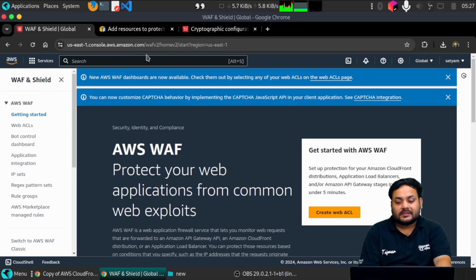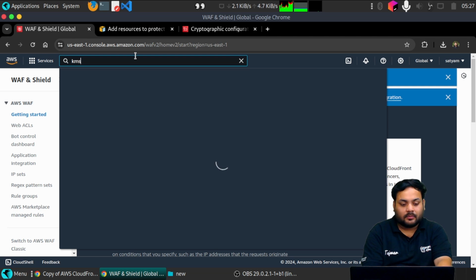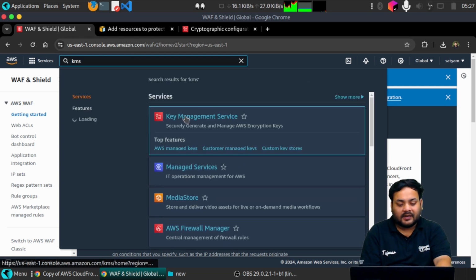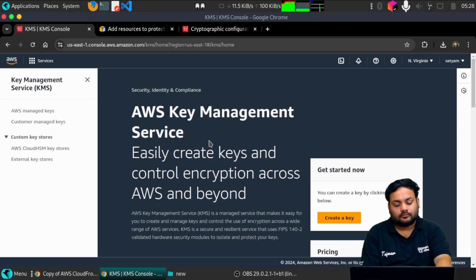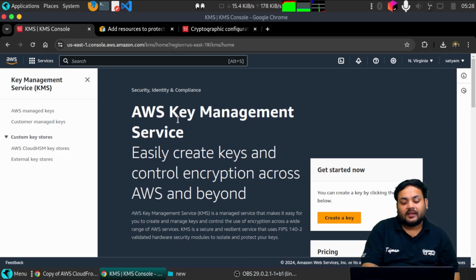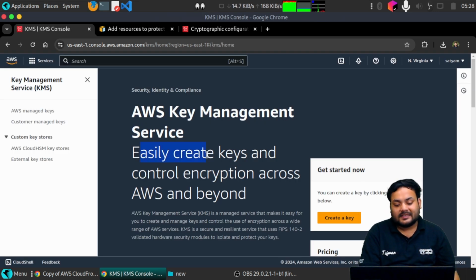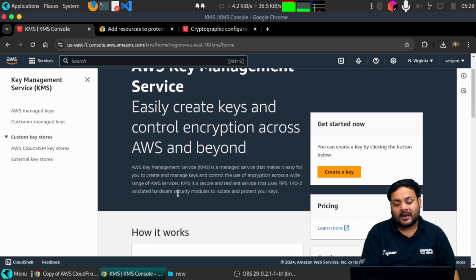As you can see, I'm in my AWS console, and let's search for KMS over here, and we get Key Management Service. Let's click here. It says AWS Key Management Service: easily create keys and control encryption across AWS and beyond.